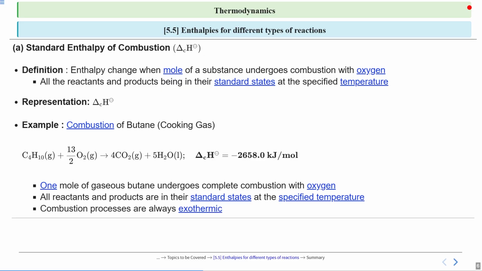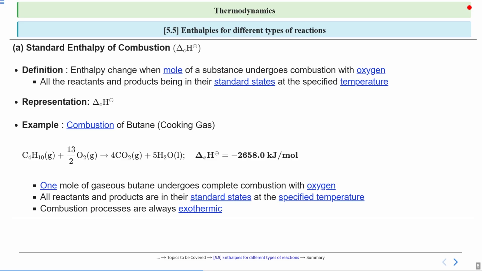And the third point you will notice is that combustion is an exothermic reaction in this case. And this is true for all the cases. So all of your combustion reactions are always exothermic. Okay, so remember this point. Exothermic means they have a negative value of enthalpy, or the system releases heat. The net release of heat is seen in the case of combustion process.